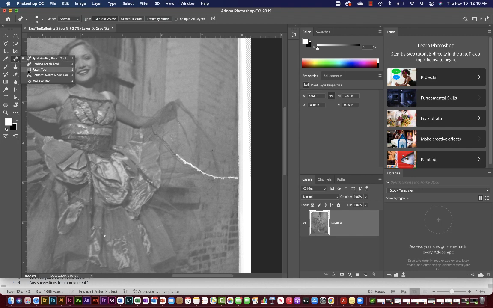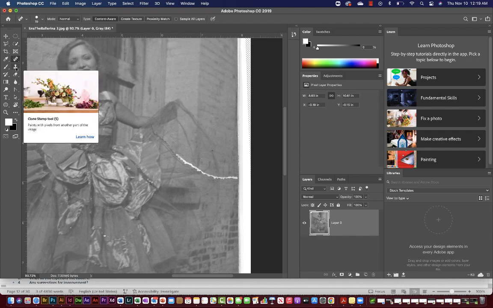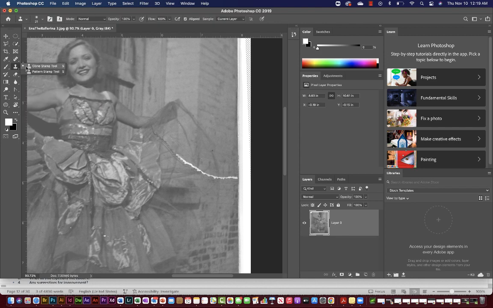Even the patch, all of these in this flyout menu can help with restoration in different ways, and I'll provide links to how to use these tools in the assignment through Adobe Help, which I find very helpful if you want a quick overview of a tool.